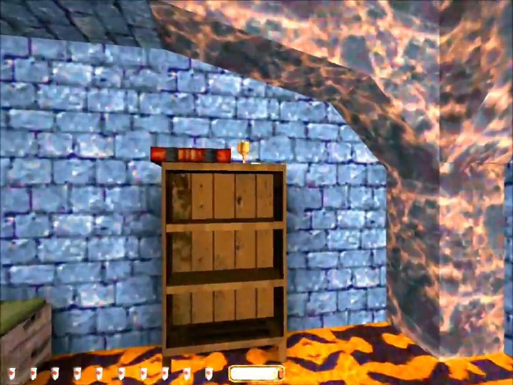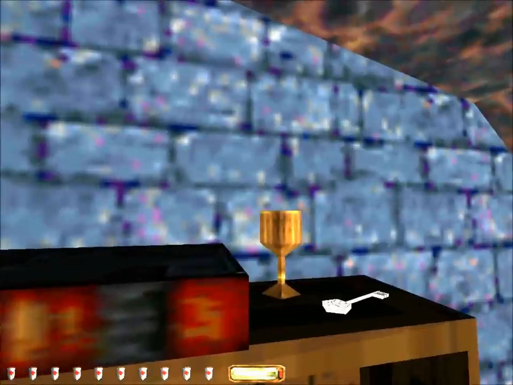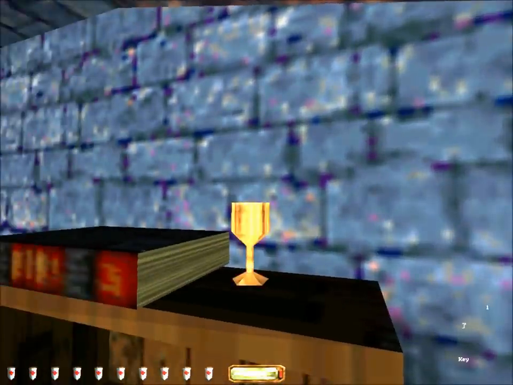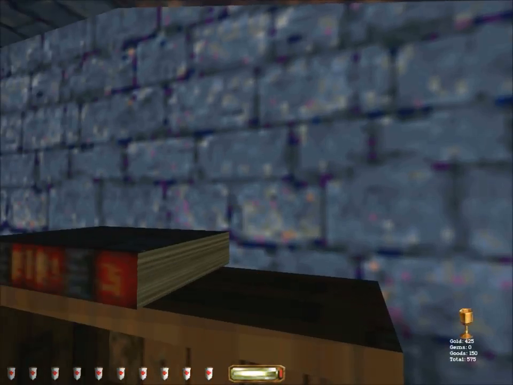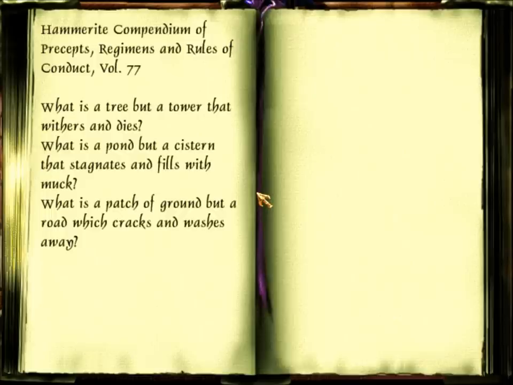So in here, get the golden goblet off of the shelf. That's worth 25, total 575. We also want that key. We'll return it later. Let's read the book.